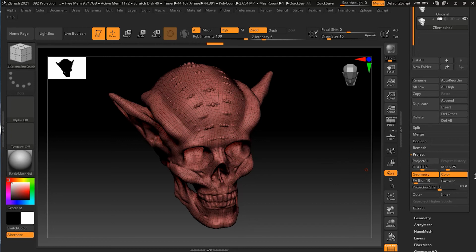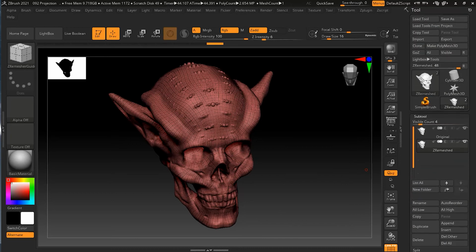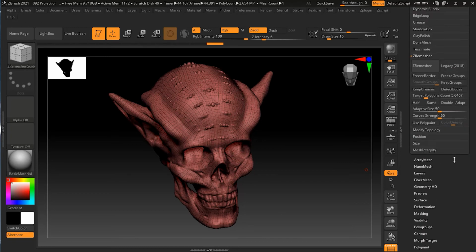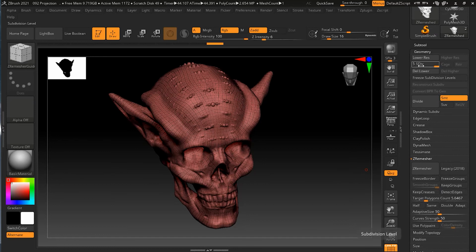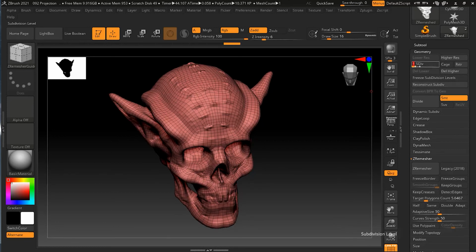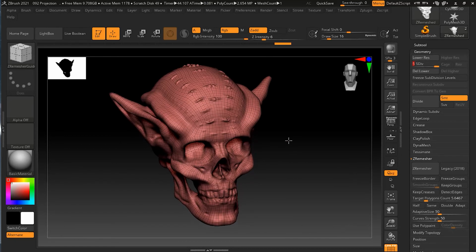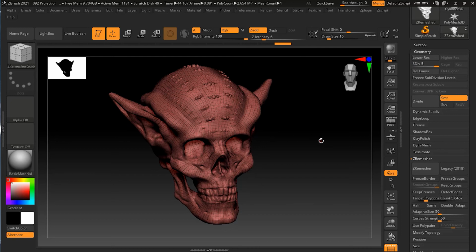And if I'm not getting quite a good result, I subdivide it by pressing Ctrl D, or you can go to the geometry and manually subdivide. So I have 5 levels of subdivision here, and you can see that as I go lower, I start losing the detail which I brought. But here you can see that I have brought it back on my screen.